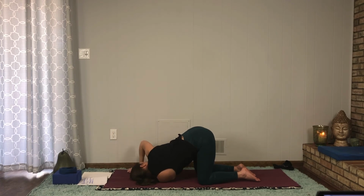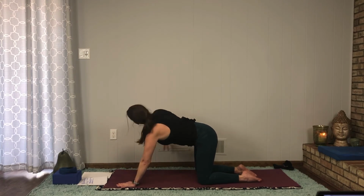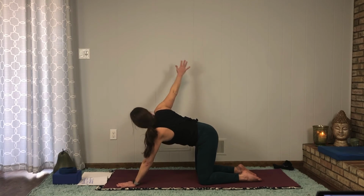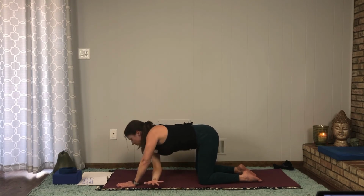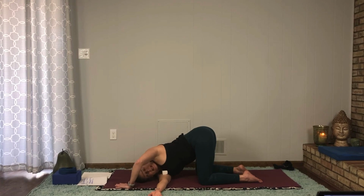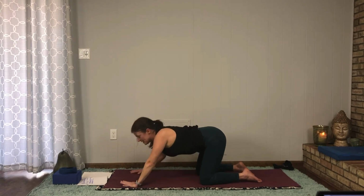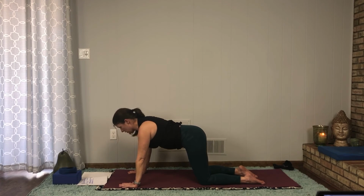Lower the right hand, press the floor away, come back to all fours. Sweep the right arm up towards the sky. As you exhale, it comes back down as you thread the needle through that left arm, left side body. Right shoulder, right side of the head come to the mat. You can stay just like this, or sweep that left arm up towards the sky. Slowly lower that left hand back to the mat. Press the floor away, coming to all fours.